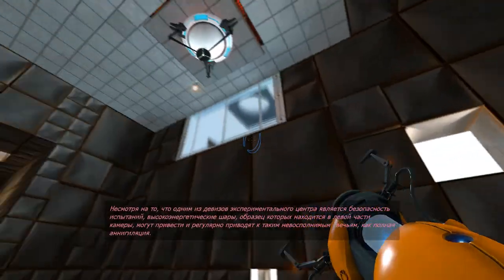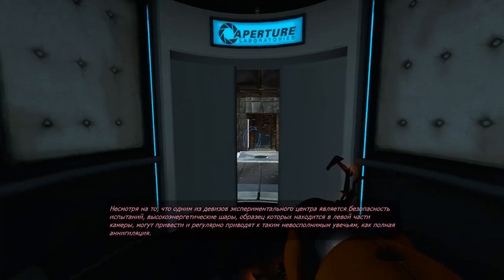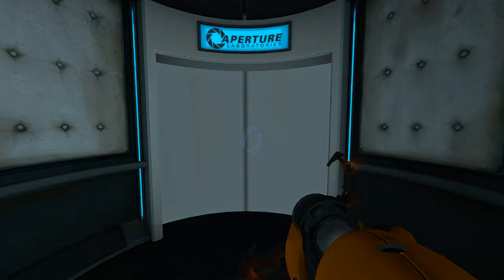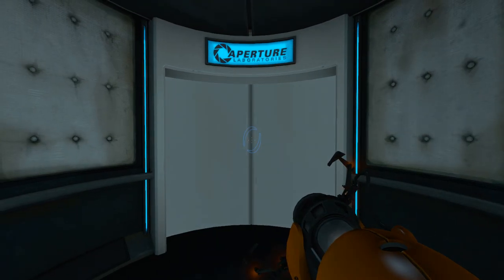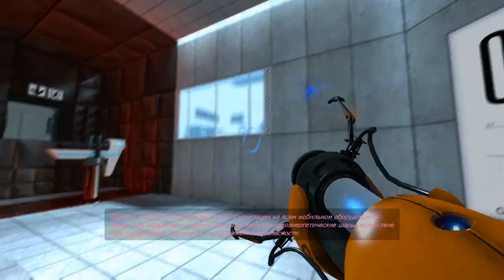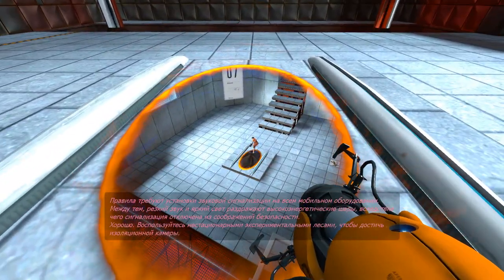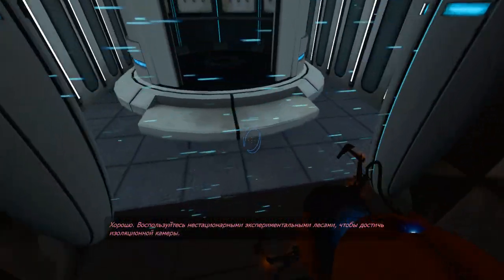Safety is one of many Enrichment Center goals. The Aperture Science high energy pellet seen to the left of the chamber can and has caused permanent disabilities such as vaporization. Please be careful. Warning devices are required on all mobile equipment. However, alarms and flashing hazard lights have been found to agitate. Good. Now use the Aperture Science unstationary scaffold to reach the chamber lock.